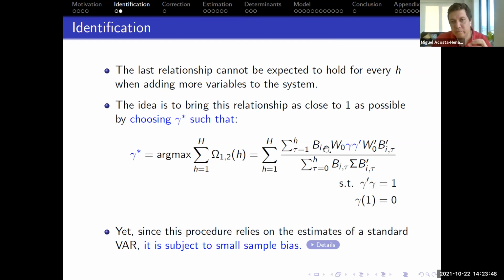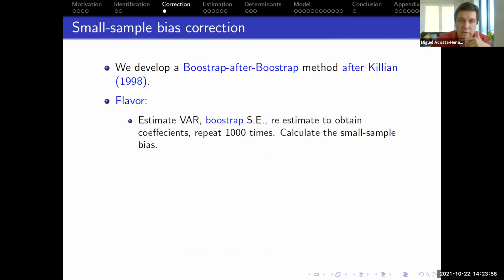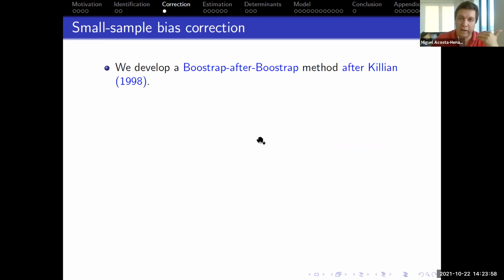But the point here is that these estimates are based on VAR estimates, and hence they're subject to small sample bias. So what we do is develop a bootstrap method after Kilian. The VAR identification that we have from Barsky and Sims is something that you can freely use even if time series have a trend. Regardless of whether they're stationary or not, the method will work. However, typical bootstrap correction methods don't work with VARs that have series with a trend. So this method developed by Kilian works pretty well.